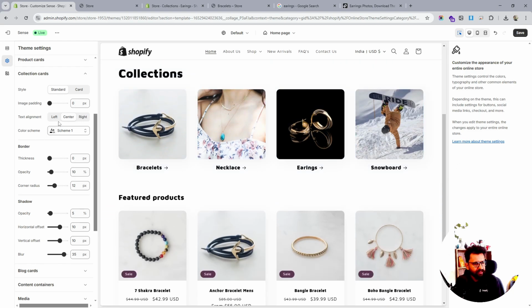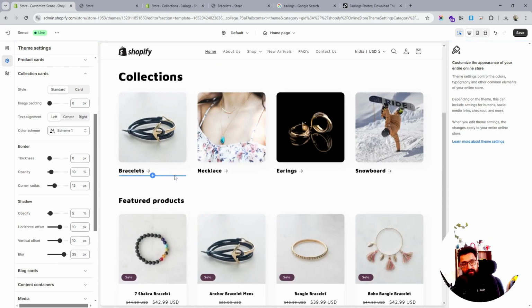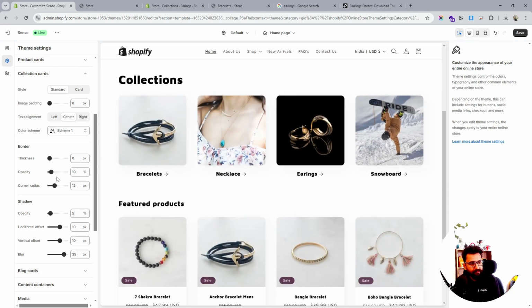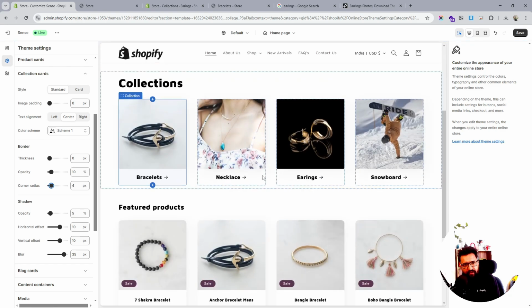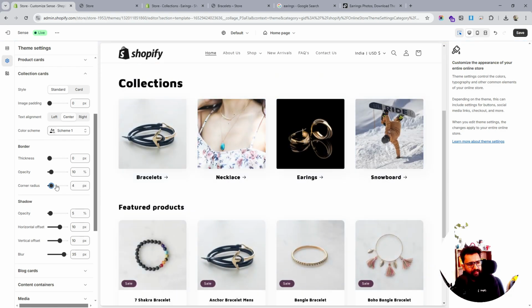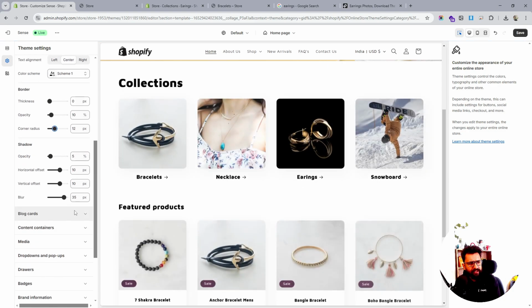So let's see, we can keep the text alignment left or right or center depending upon what we need. If we want the corner radius to be less, we can play around with the corner radius over here. I'll just keep it what it was originally.